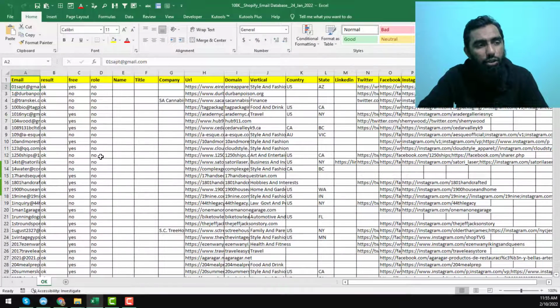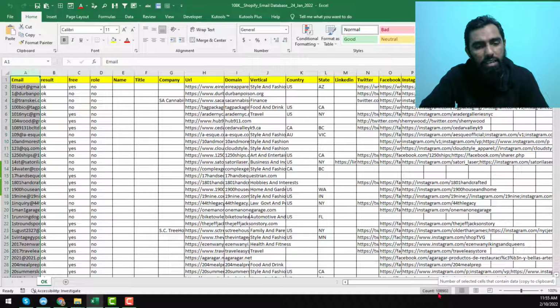This is my Shopify email list database. Here you see the total number of emails I have already: 10108902. This is the total number of Shopify emails I have.